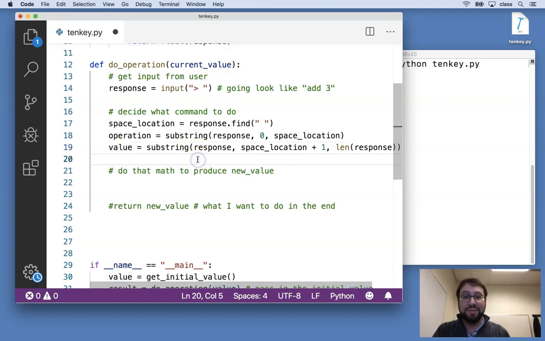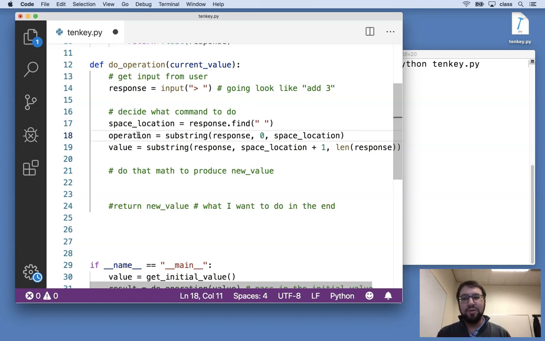So the basic idea is that if the thing they typed in is the word add, I want to add these numbers together. If they typed in the word subtract, I'm going to subtract these numbers. So this can sound like just a basic if block, right? We've done this kind of thing before, and that's going to work out okay. However, if we think about it, I'm going to have to do a bunch of different ifs: if add, if subtract, if multiply, if divide. There's maybe a bunch of work that's going to go on here.